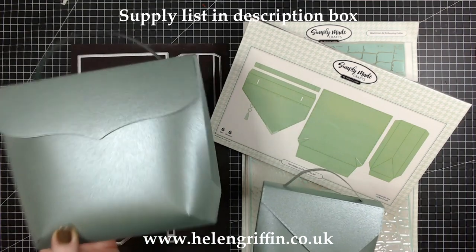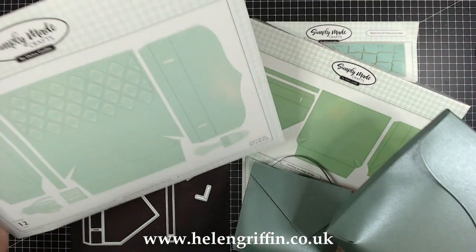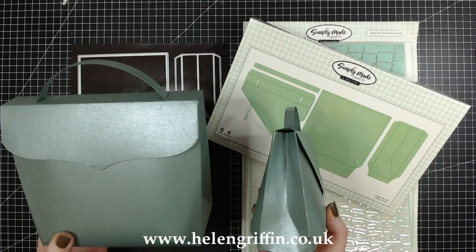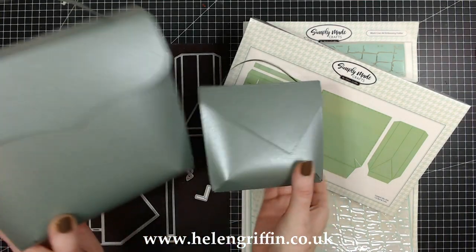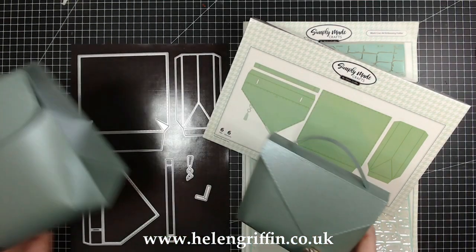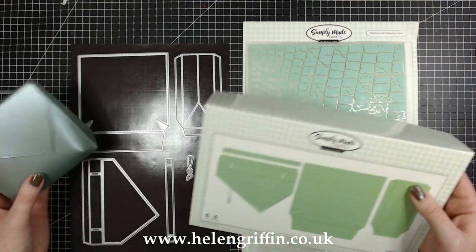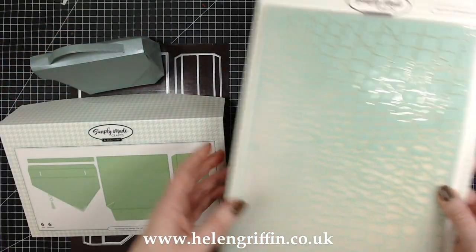Now this one is the luxury handbag gift box die set, and here is the die here. You may remember that one from last year. Well, for this one we have its little baby sister. Isn't it really stinky? It's just so cute. So this is the Handbags by Design die set, and it also coordinates with this new embossing folder as well.